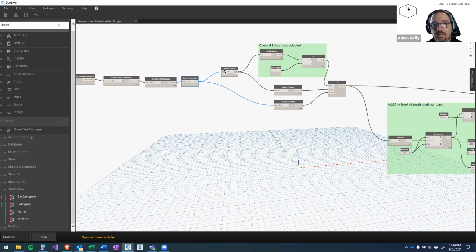The interface I've added in there is to kind of get away from using the Dynamo player interface, because you have to put in all the values there, and it's either strings or pick boxes like file name. In this case, I wanted to just populate it based on what was in the sheet set. So in this case, the dialog box is giving them a pull down that lists all of the sheet sets. Well, this one lists all the sheet sets that are open. This one lists all the subsets in the sheet set that was selected in this one.